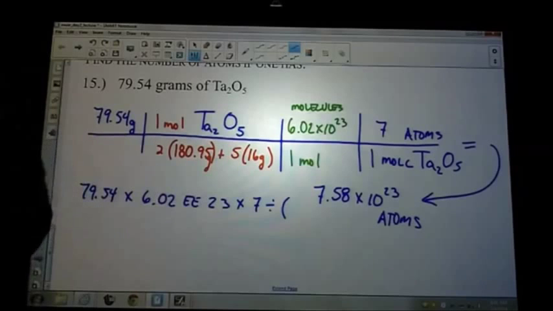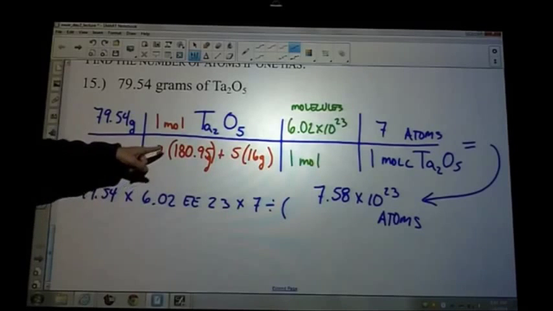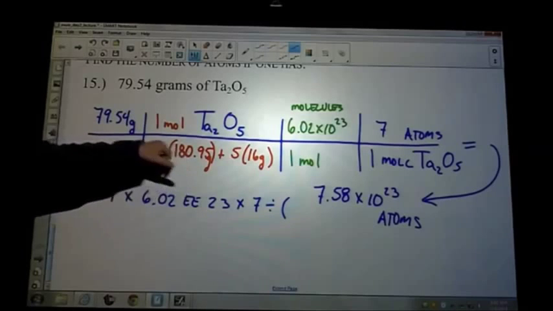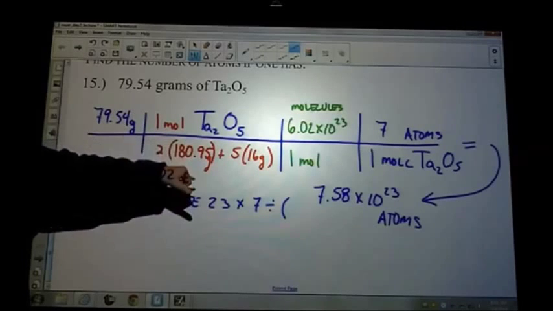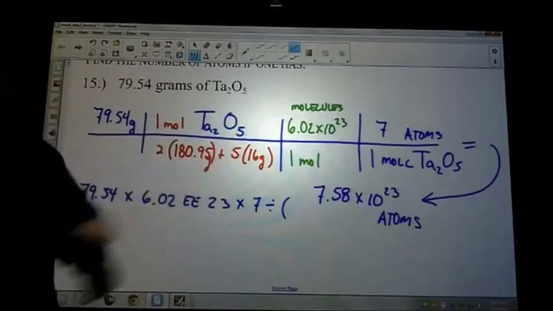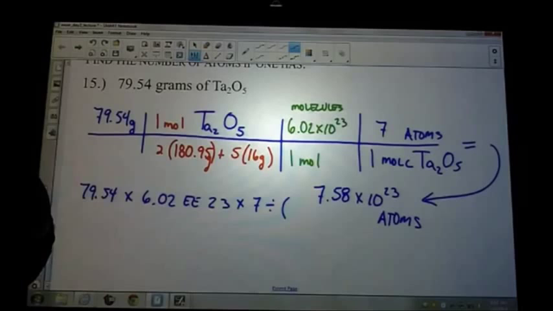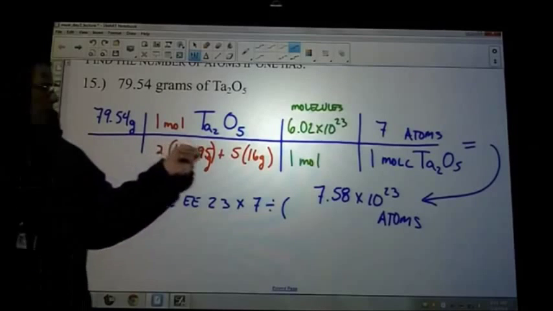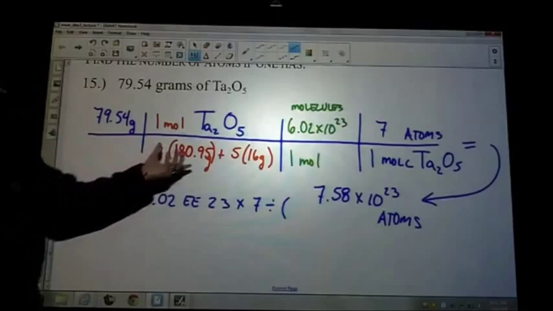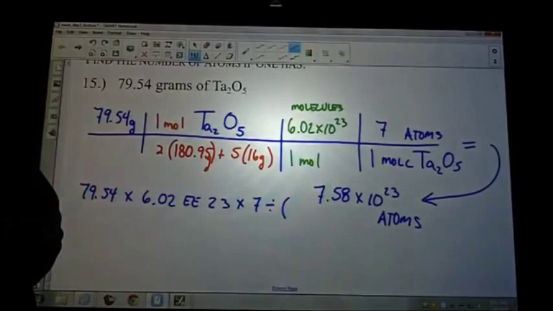Now, I realize that I write with parentheses here. I apologize for doing that, but I'm trying to show a break in the action, so to speak. In other words, that these two are together and these two are together, divided or separated by a plus sign. Don't necessarily type it in as I write it. That's just one way that I help to separate what's going on there.